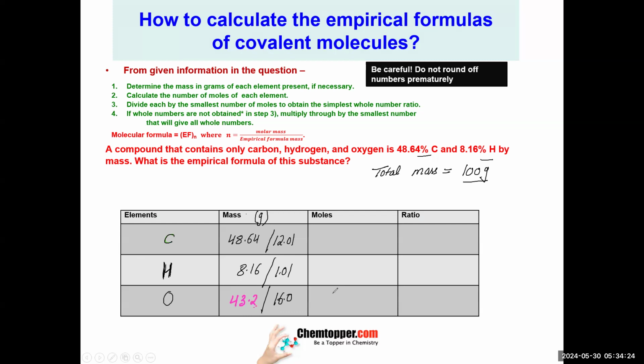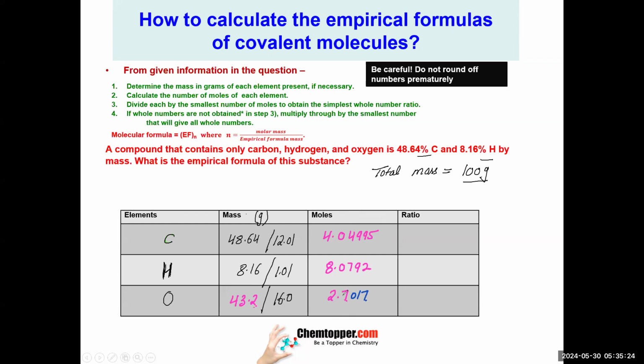Be ready with your calculator. Today we are going to do questions based on calculations only. So what are the moles? Moles of carbon, Mayank is saying 4.05. Let's take up to 3 significant figures, or you can go more, 4 point, because this is where we can have error. So try to be more accurate. Hydrogen is 8.0792. Oxygen, how much is oxygen? Exactly 2.7. Pick up the smallest number. The smallest number is 2.7. Amodita is giving me more accurate. Okay, let's take more accurate.